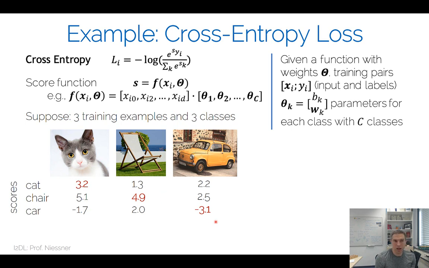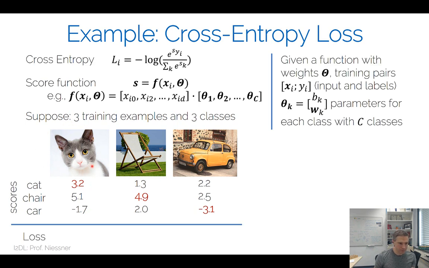Okay, but what do we want to do right now? We want to have an example and we would like to compute our cross entropy loss, right? Well, how do we compute our loss? Well, here's our loss: Li is equal to the negative logarithm of the softmax here. This i always means the number of samples, so always keep this dimensionality in mind. Here we have three samples, 1, 2, 3, so we're going to compute three losses, right? So let's compute the loss for the first training sample.